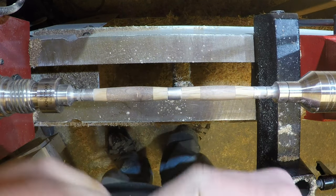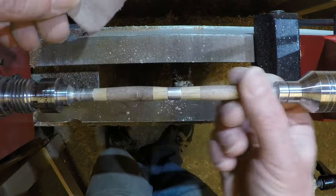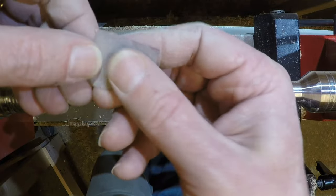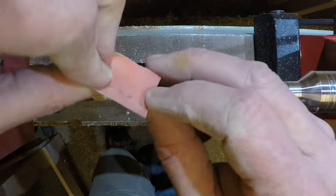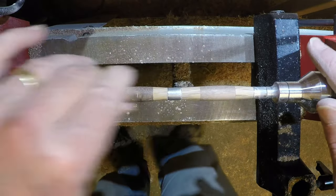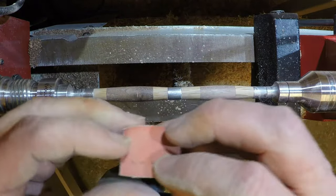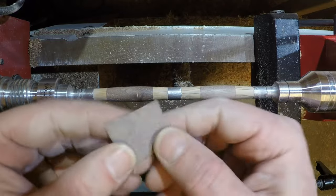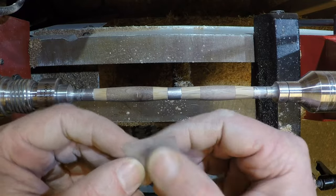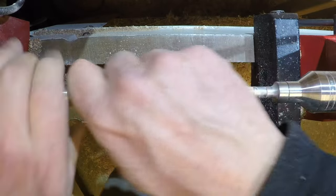And again, as you can see, that's the 600, and I've used it now, and that is probably absolutely useless. It's as thin as anything now. Everything has gone. And it really goes the same for a lot of the sandpapers. If I was to use that 600 again now, it's probably the equivalent of 800, 1,000, I don't know. It's really worn and not going to do a lot. So that is now super smooth.